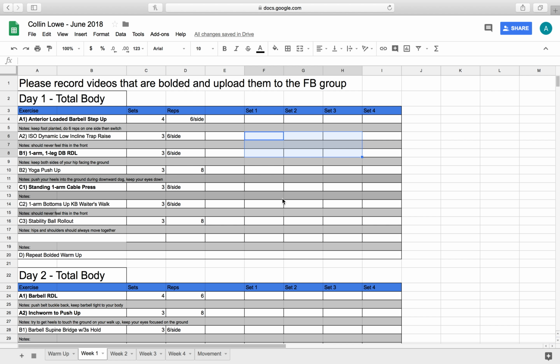Let's say you did an exercise with no weight. Stability ball rollout's a body weight exercise. You can just X mark or whatever you want to do inside. You don't have to put a weight because you didn't use one.